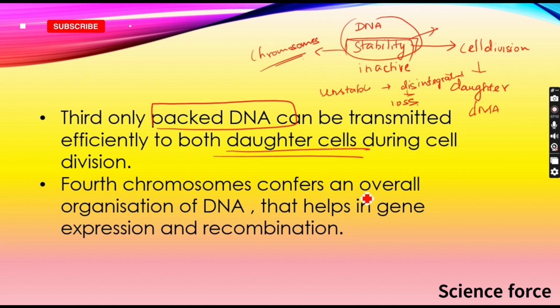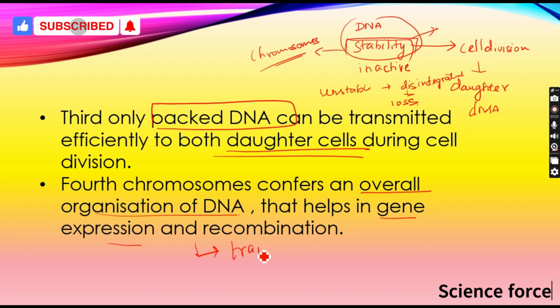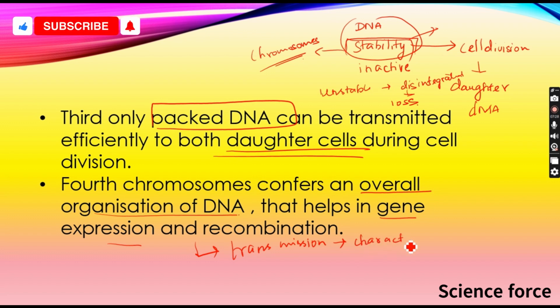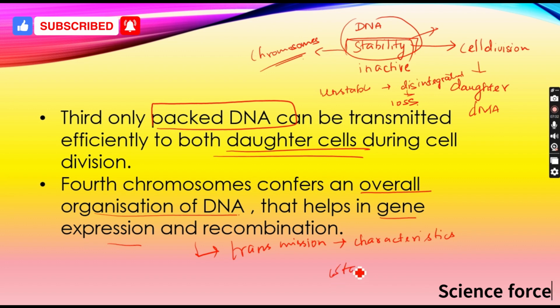Here, we also said that the overall organization of a DNA is very important for gene expression. As we said, for the expression of a gene, for the transmission of the characteristics from one generation to another generation, this is very important. The stability of a DNA is very important.